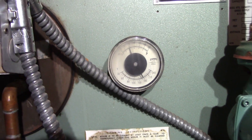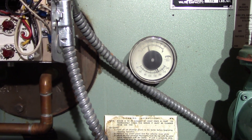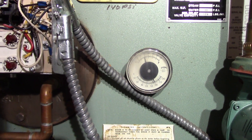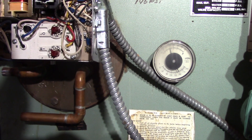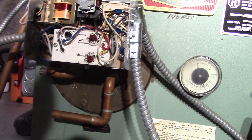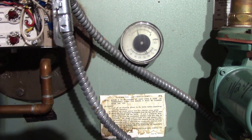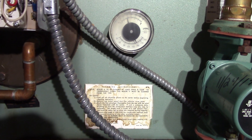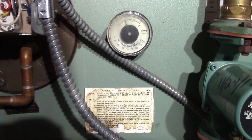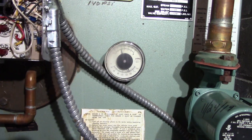Instead, this will actually go all the way down to the low temperature set at 140 before it fires, and then it will only fire back up to 180. The circulator pump will run all the way down to 140. If I turn the low up to 170, I don't really have issues because it will fire at 170 and go up to 200. But I want it to stay around 130 when it's not calling for heat.